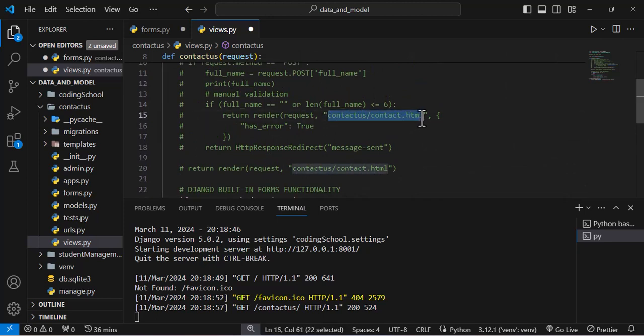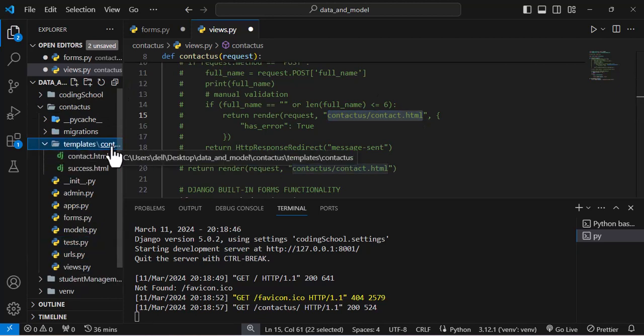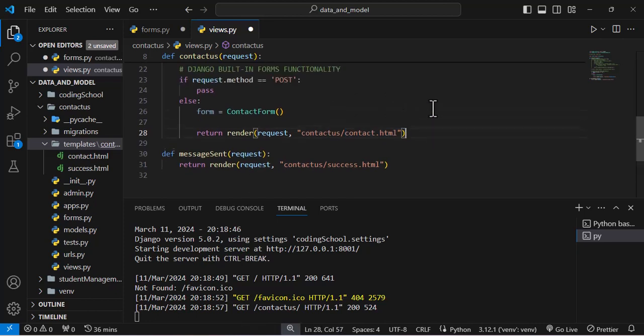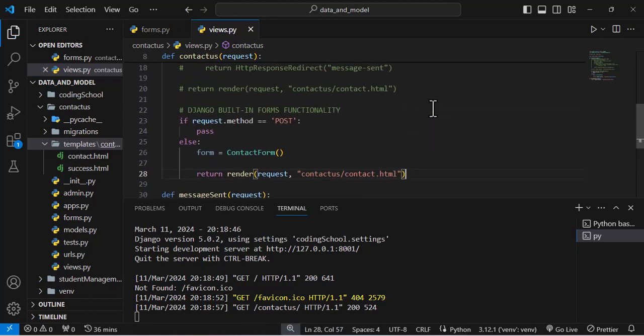You can see that inside templates we have the folder contact us, and inside that folder we have contact.html and sources.html. So what you just need to do now is to define the URL here, which will be inside the contact us folder, and inside that we have the contact.html. So let's see how it goes for now, if the get will actually work.